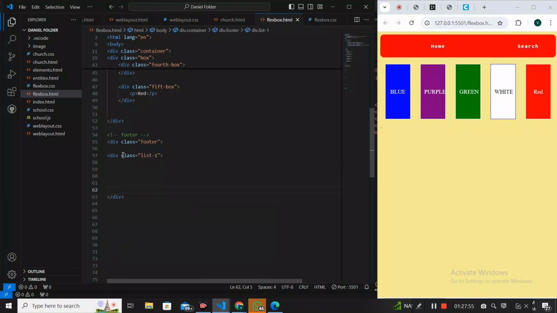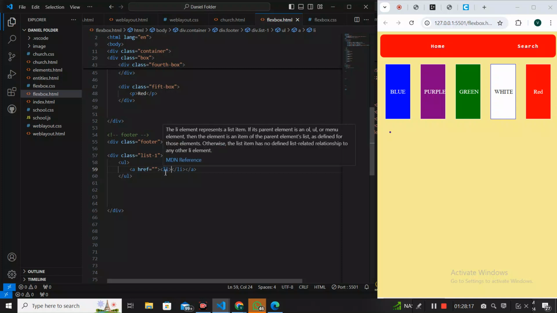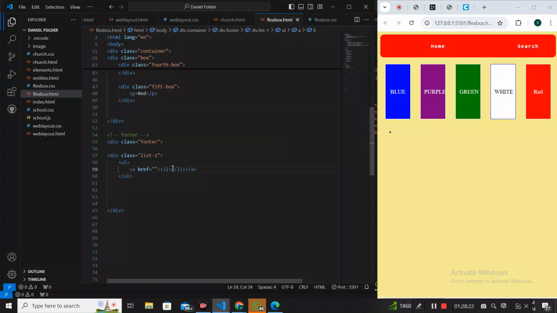Then inside this dot list one we have another list, ul, li. We have our link first. Enter. We say li. Enter. Are you understanding? So UL listing, LI is to make it linkable. Then we close.